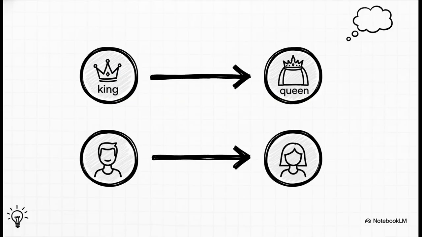So what this proves is that relationships between words, like gender or verb tense, or even the relationship between a country and its capital, they're stored as consistent directions on this map. The arrow you could draw from man to woman is basically the same as the arrow from king to queen. It's the gender direction. And this ability to reason with concepts is what makes modern AI so powerful.